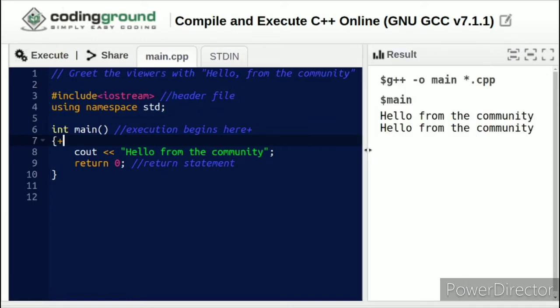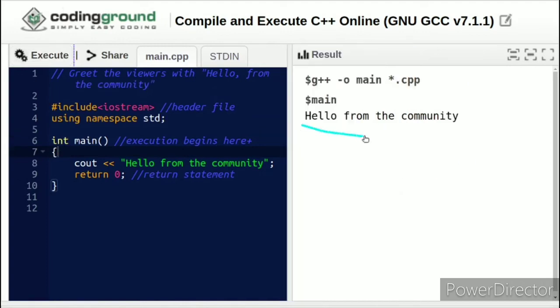Now that we are ready with our program, let us execute it. As you can see over here, we have got the message hello from the community on our output screen. The other thing that you might have noticed is these two lines.